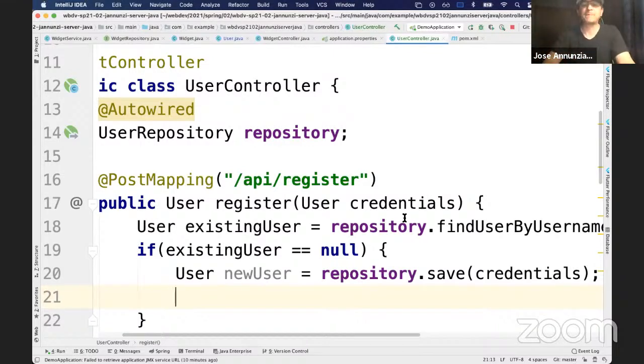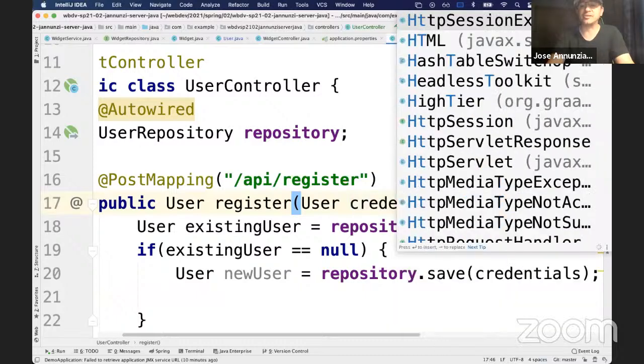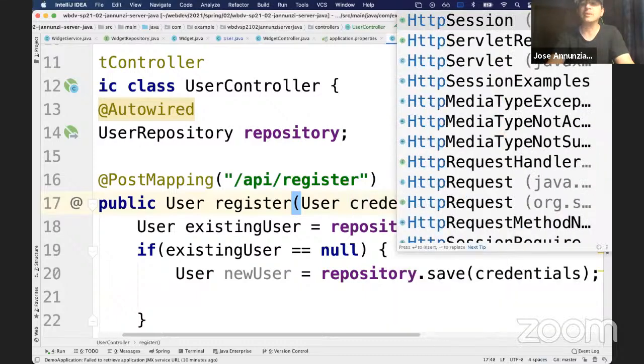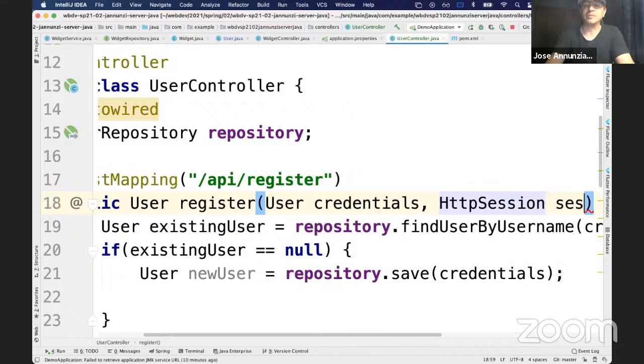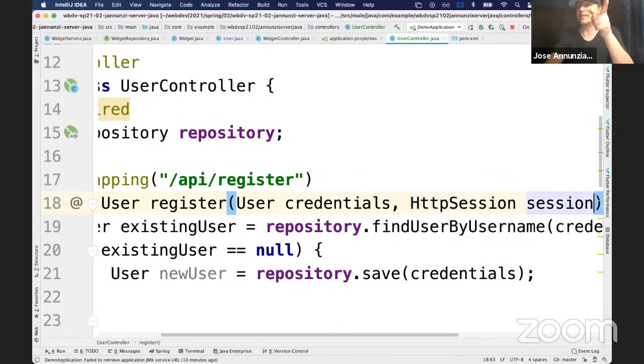Okay. So to do that, we're going to use HTTP session. So HTTP session, I want to remember you. I want to remember you as, hey, I've seen you, right? And I want to make a note, right, that, hey, I should remember you next time around. I'm going to give you a cookie so that next time you come back to me, if you come back with the same cookie, I'll know it's you again.